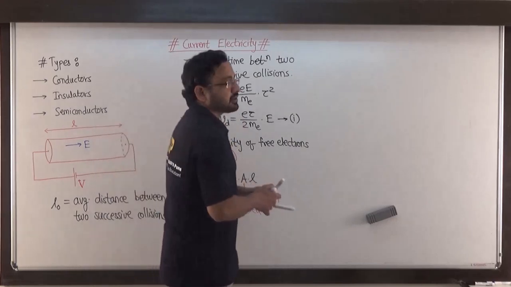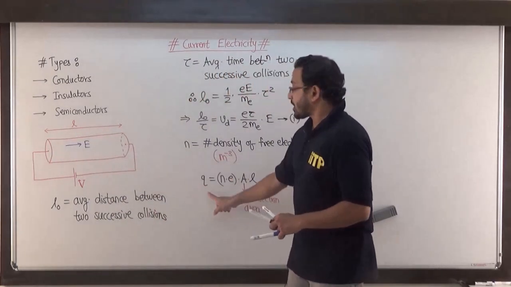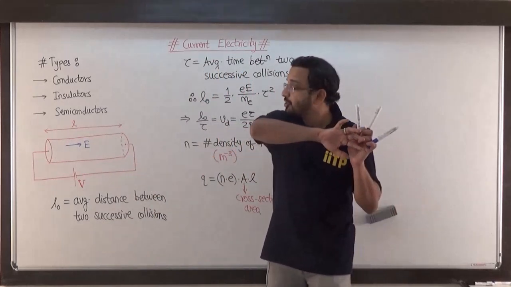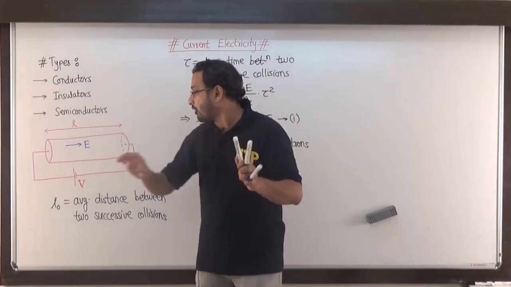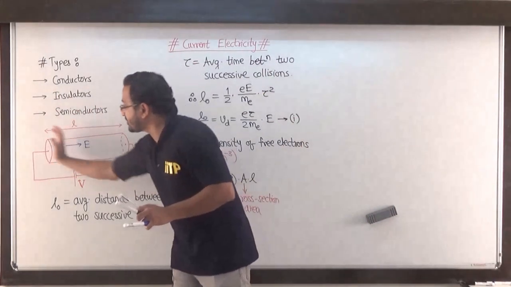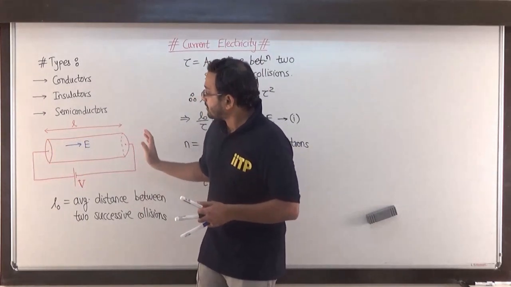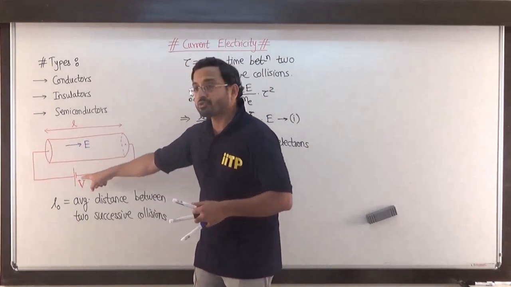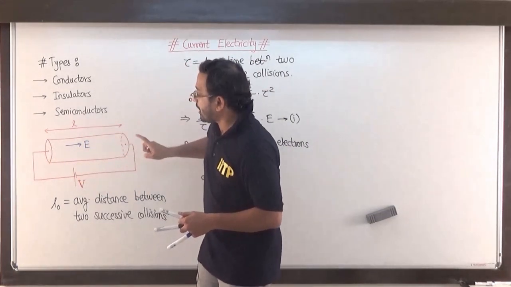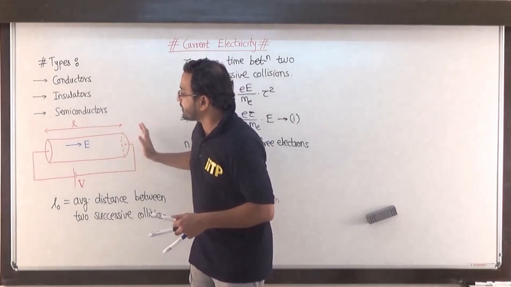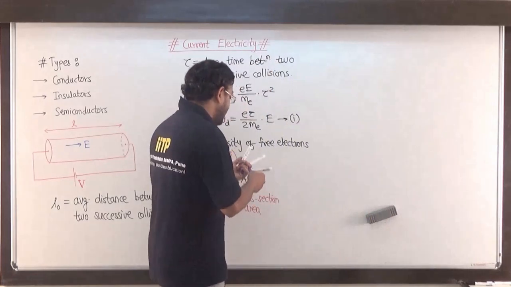Now imagine that when I start applying this electric field by the battery, this charge Q, the free electrons, should all go in this direction. Let's say the time taken for all these charges to go this much distance L is time t. So imagine now that this charge must travel here, so that new charge coming from the battery will take its place. So this charge Q will take time t to go all the way through the rod. I will divide by that time t.